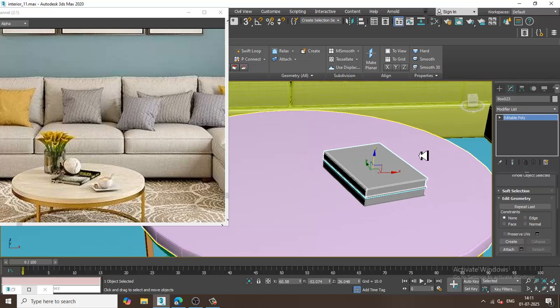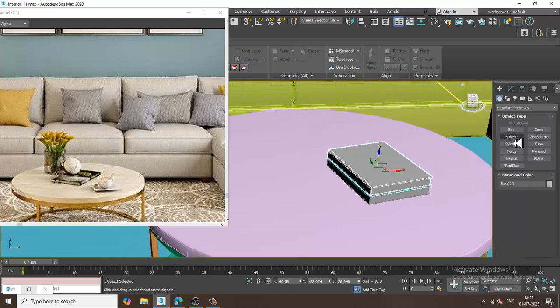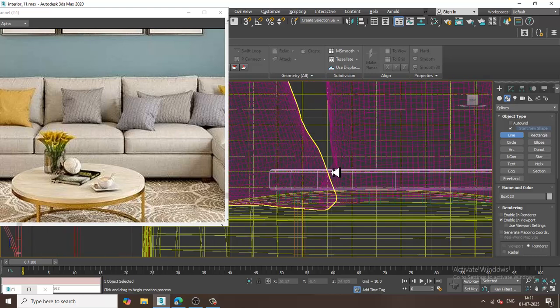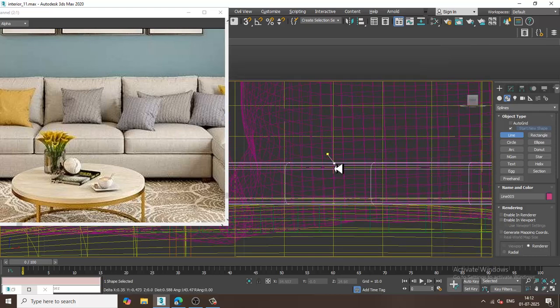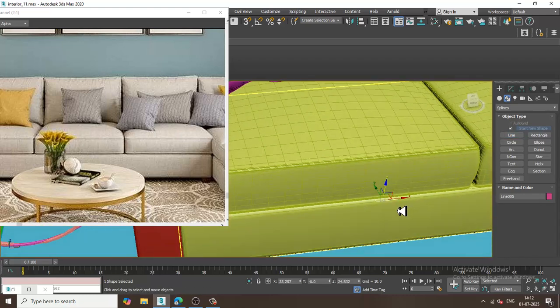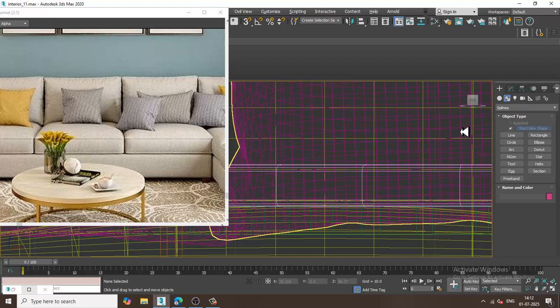So let's go over here and let's take a line. I'll off this auto grid. I'll off enable in viewport. So I think what I can do is I can just go into this.